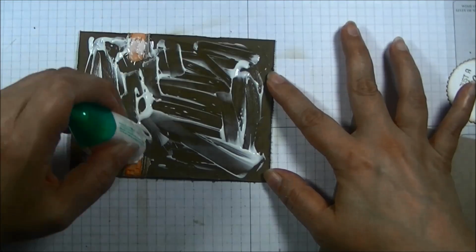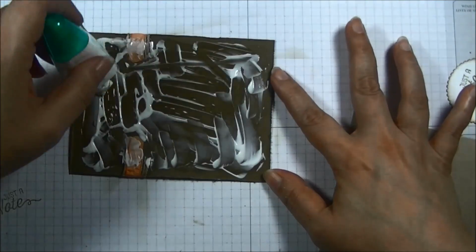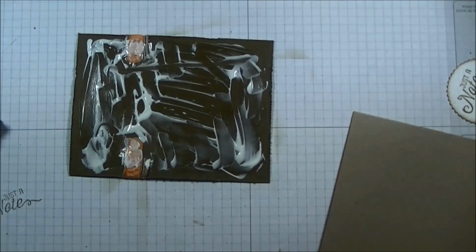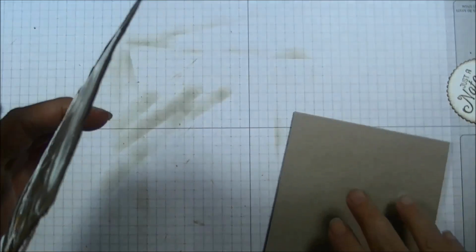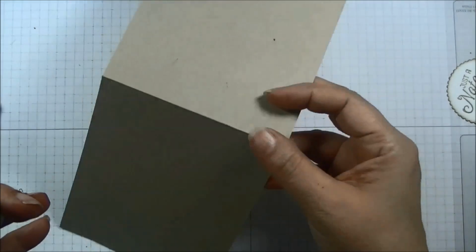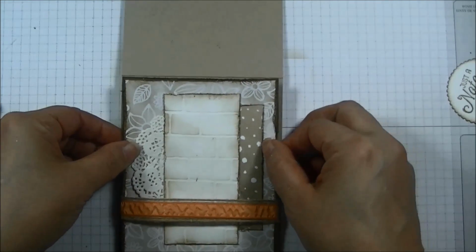So applying it all the way like so. Okay, and then I'm going to grab this and then put it on my card base like so.